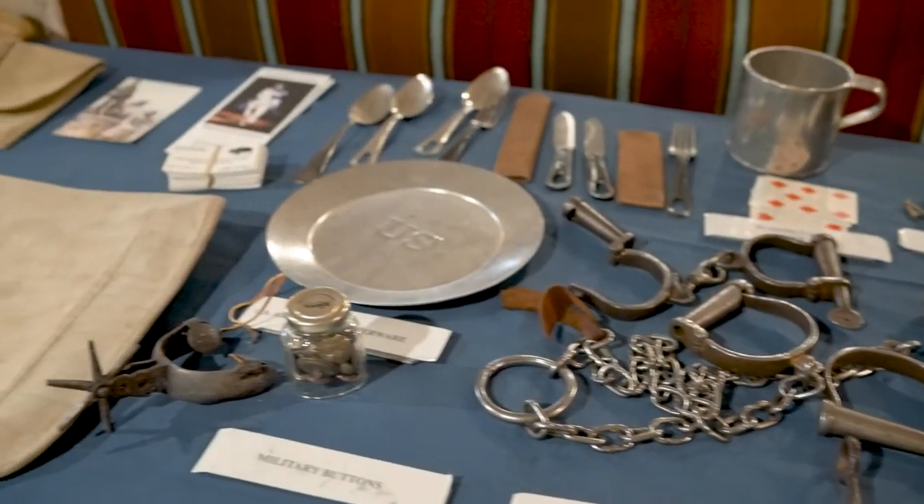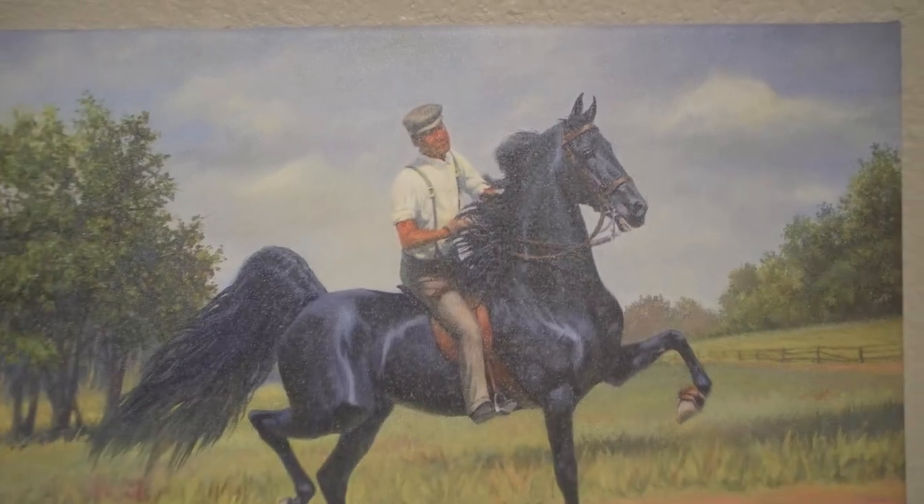Is there anything that people have lost sight of today that really ties back to the Buffalo Soldiers? One thing people should know is that without the Buffalo Soldiers in Colorado, a lot of people would not be here today because of their role in subduing conflict in the West. They were the only law enforcement out here for a particular time. They took care of everyone. If people in the towns had a problem, they went to the Army — and the Army were Buffalo Soldiers, black soldiers commanded by white officers. I don't think the officers of the Buffalo Soldiers really got enough credit for what they did.